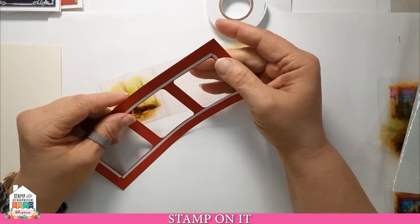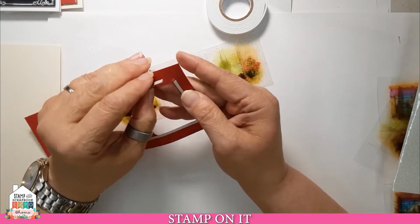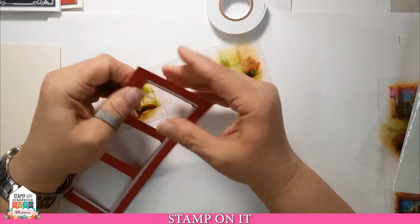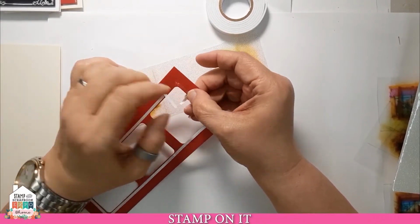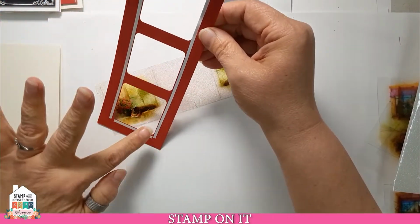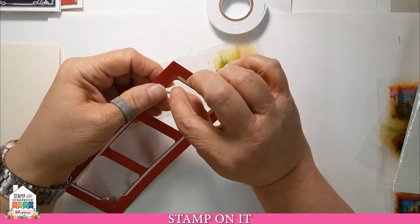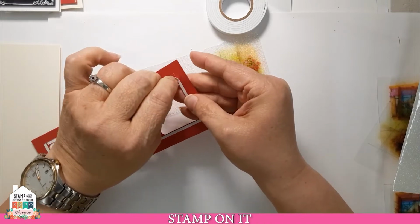All right, so as I've shown in many videos, so some of you are new, you take one corner and you just pull it back, but instead of putting it on the outside, you're going to bend it at an angle and put it to the inside of the opening. So you're going to take this one and you're going to repeat that. So there are those two. Then you're going to go all the way down and you're going to do these two the same way. Just pull it back and press.